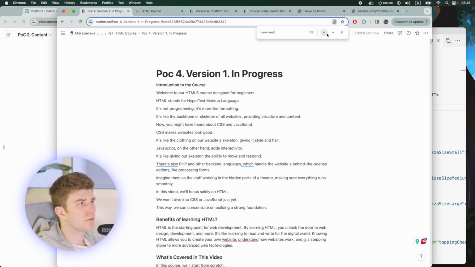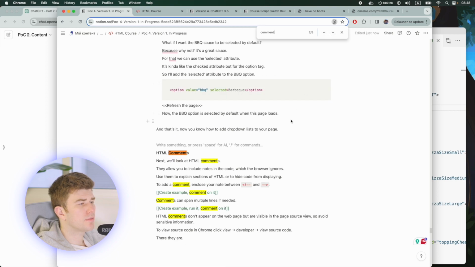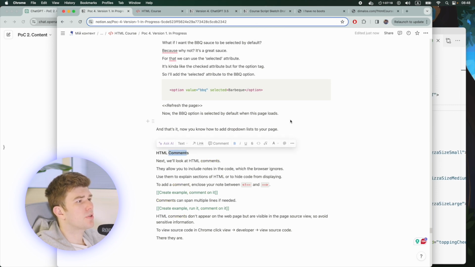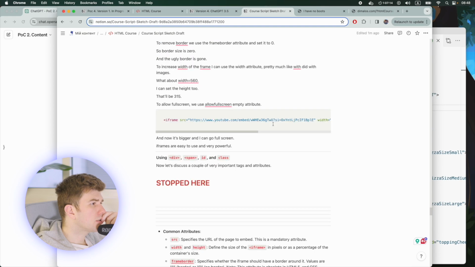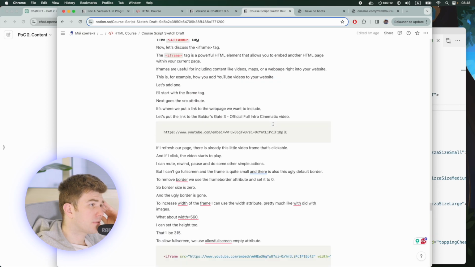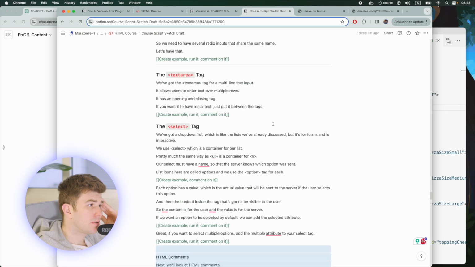Okay, so there's nothing there. Next, we'll look at HTML comments. They allow you to include notes in your code which the browser ignores. Use them to explain sections of your code. I completely forgot about this.